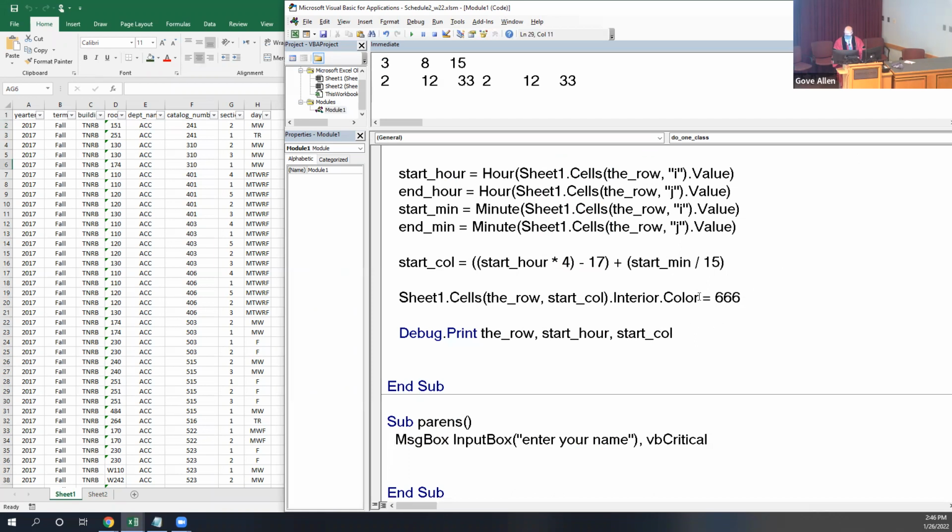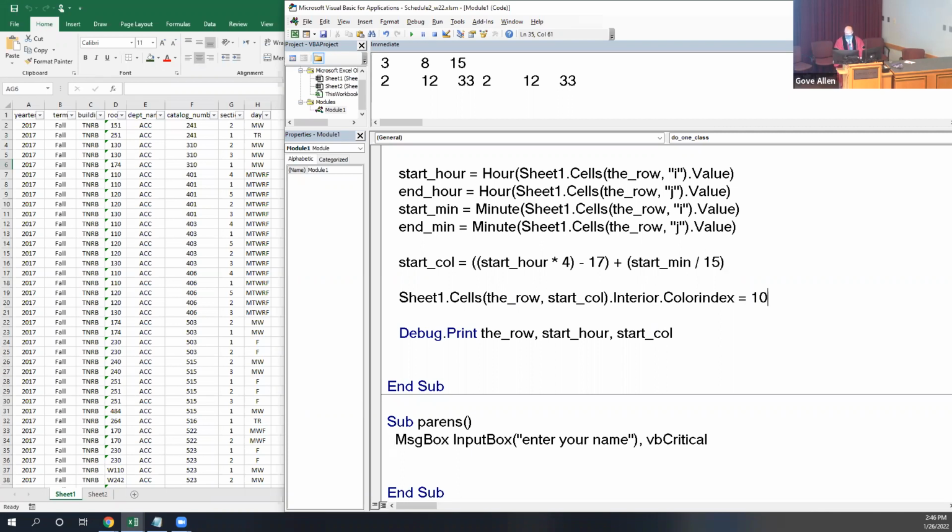But I'm going to use it a different way. Instead of using color, there's another property called color index. How many colors are there? Over 16 million. How many color indexes are there? Just like a set of colors. You pick a number and it's a different color, like 55 of them, or 52 or something. So you can get to different colors pretty easily this way.